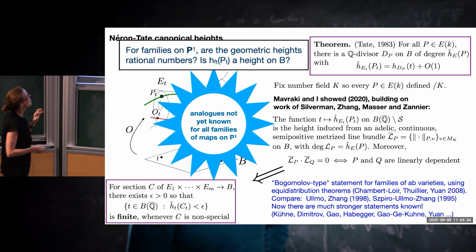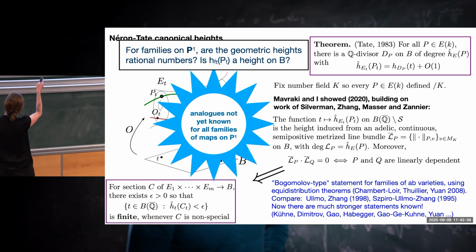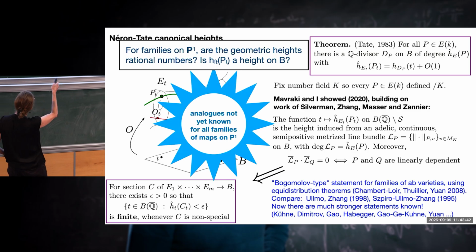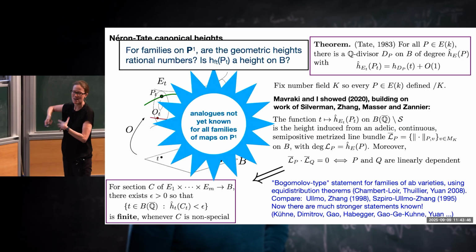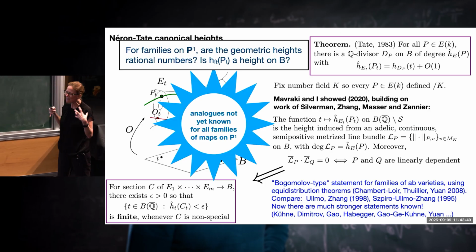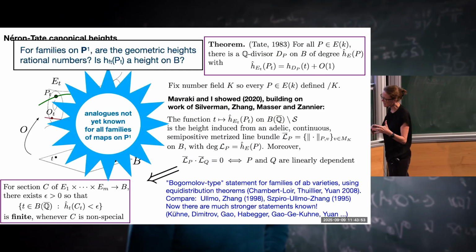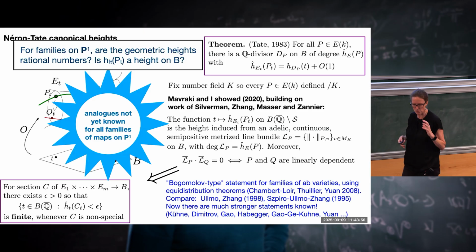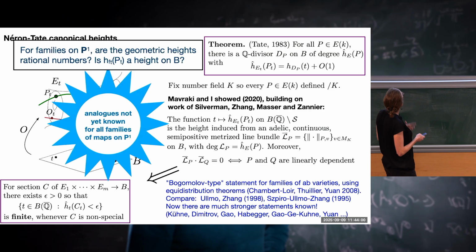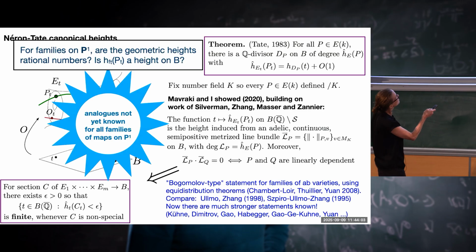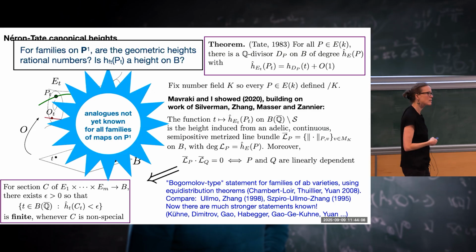And actually, one can prove that this is rational using dynamics for the family of lattice maps, the maps that you get from studying elliptic curves. They are a very special class of dynamical systems, and they have all sorts of good properties that general dynamical systems, rational functions, don't have. And so the proof breaks down. We just don't have the structure to show that these numbers are rational numbers. And so that's still an open question, whether or not those geometric heights are rational numbers.